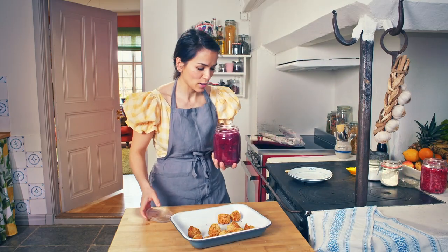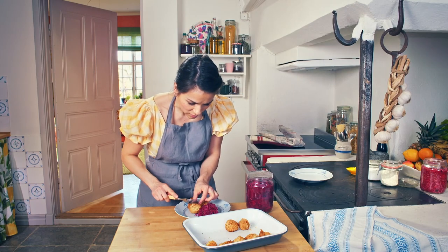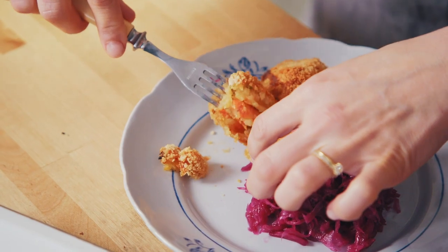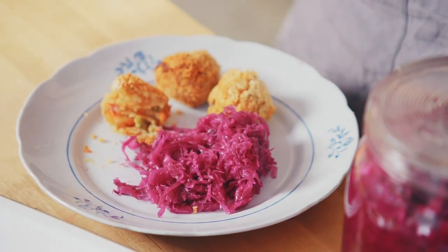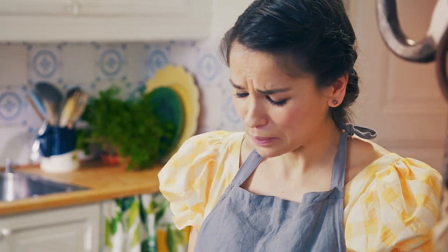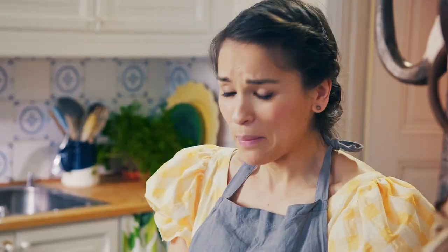Now here's the kraut I made earlier. Let's have a little look inside this croquette — you have that soft centre with that crispy golden crust all the way around. Have a little taste. Super hot, but can you hear that crunch? I love a bit of crunch. And top it all off with some sauerkraut. That is really good kraut. I love the fact that it still has that freshness, but it has that light bit of tartness and acidity coming through. Simple, but satisfying.